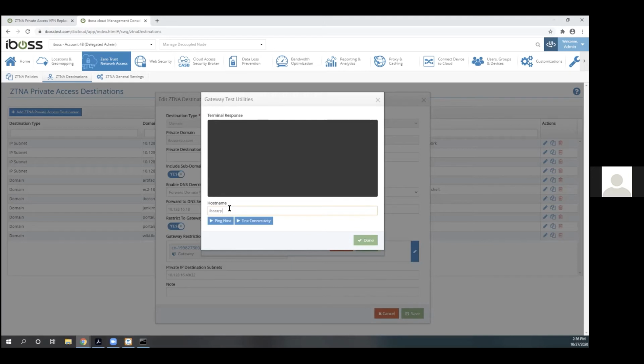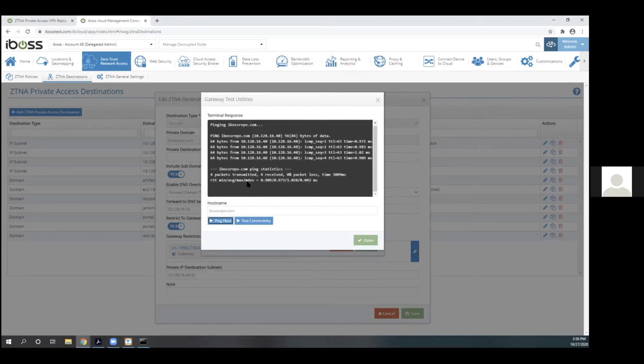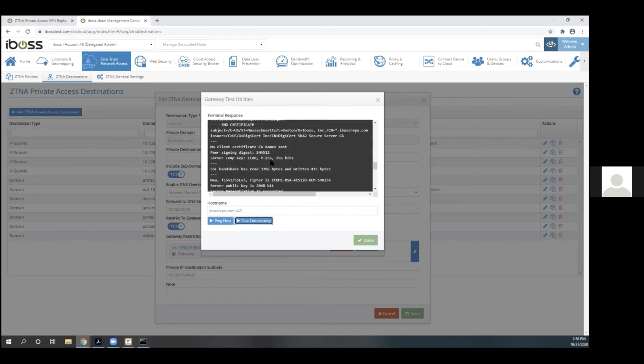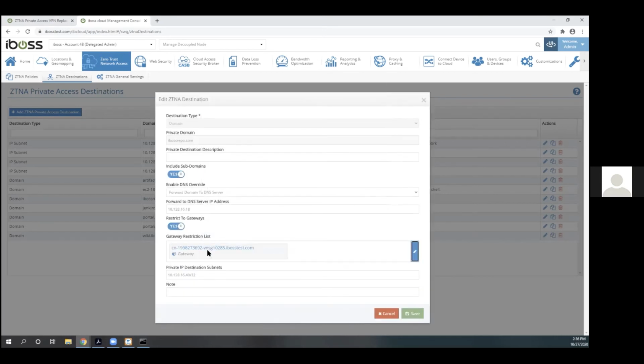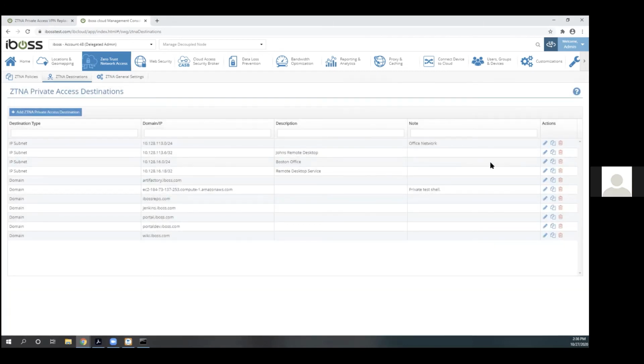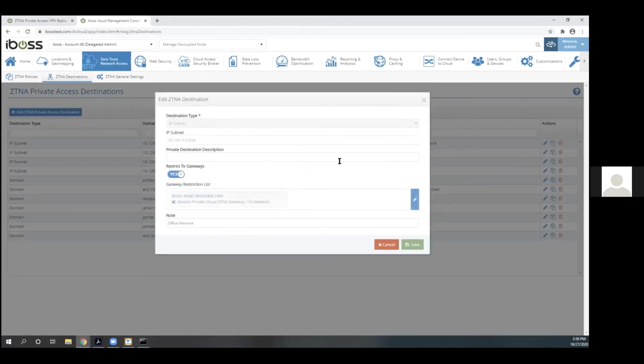And actually, there are some really nice tools as well that you can use. If I want to test, for example, can I ping this resource? This is actually running a ping from that particular path, so you can test what the cloud service is going to see. Or I can even connect and test connectivity to see what the service looks like. There are a lot of tools here, but the idea is that it's connected through this gateway. It's resolving the DNS, but a different gateway here, if you look at this one in particular, the 113, I open this guy, it's a subnet restricted to a private cloud gateway. So you can even mix and match.